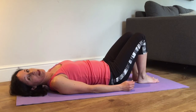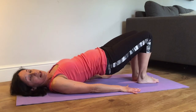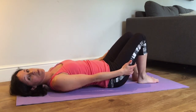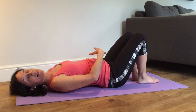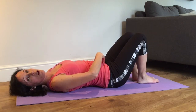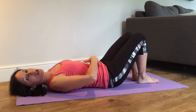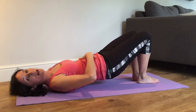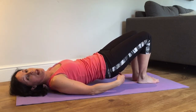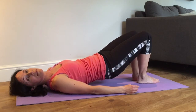Second thing, don't use your hands and your feet to push yourself up fast because that activates the hamstrings. Rather use your Pilates breath in, then as you breathe out, bring in your lower abdominals, light lift of your pelvic floor, and deliberately curl your back into the mat, then rise up slowly. This will feel much more like you're using your glutes and much less the hamstrings.